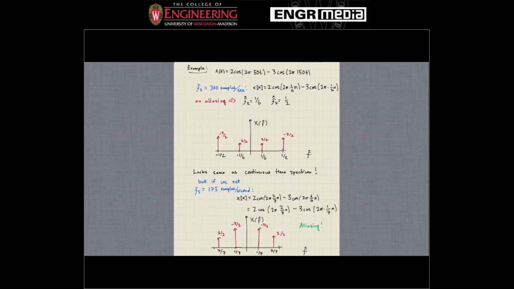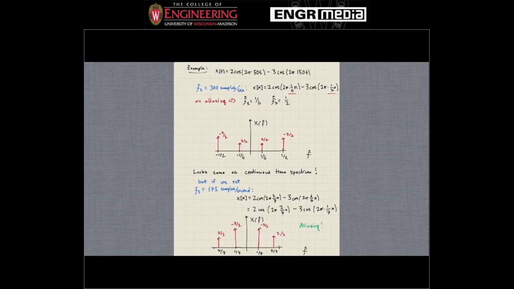All right. So let's go back to the simple example we had, the two sinusoids added together. If we sample at fs equals 300 samples per second, we indeed get no aliasing. And if we draw the spectrum, we're going to get 2 components. The first component is at a digital frequency of 1/6, and the second one is at a digital frequency of 1/2. So f1 equals 1/6 cycles per sample, f2 equals 1/2, half a cycle per sample, and I'm plotting that just as I did on the last page.